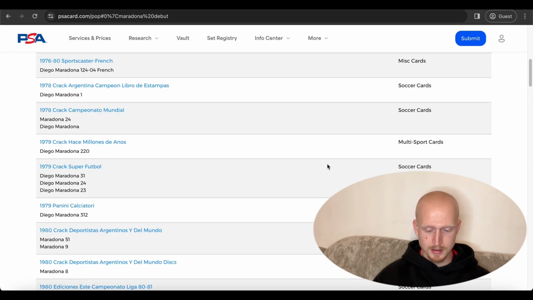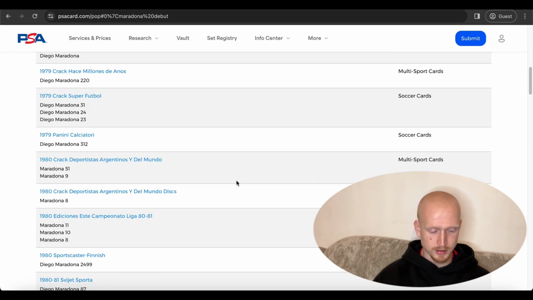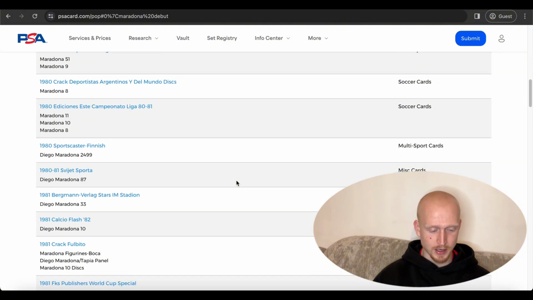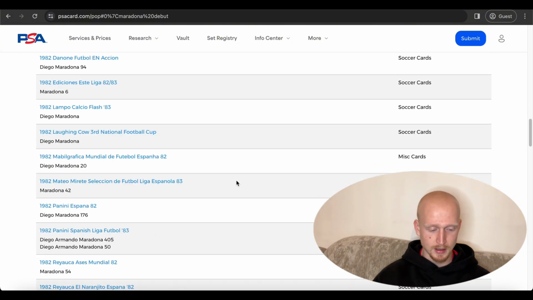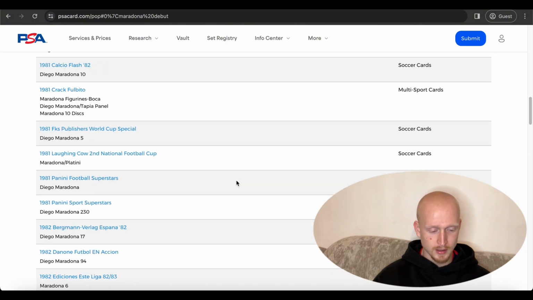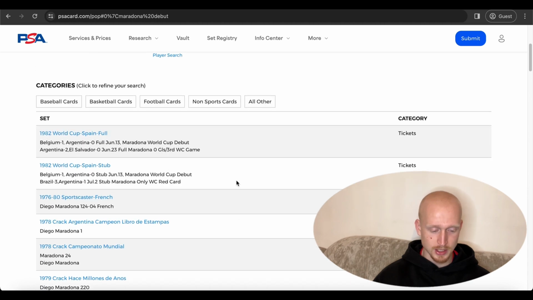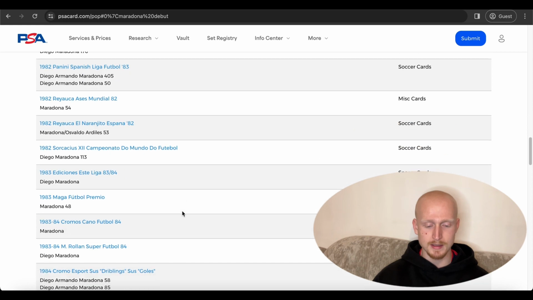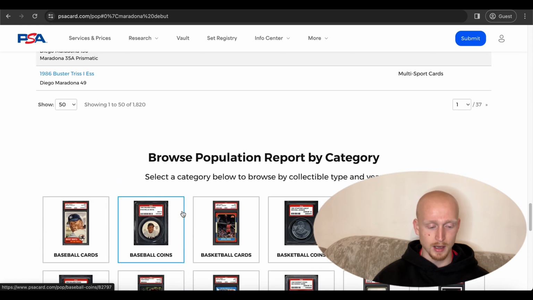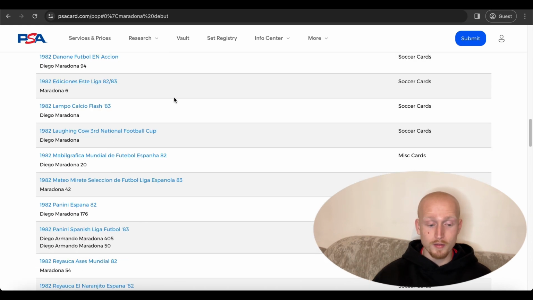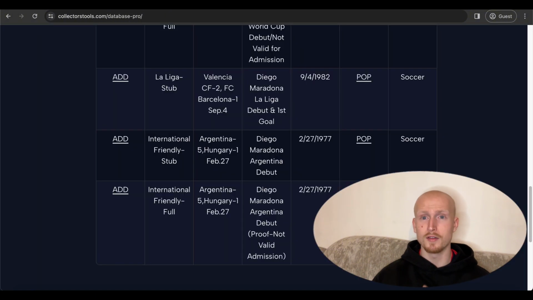It's going to be mixed up with different things and sports cards. It's just not the easiest to navigate at all, as you can see here. Especially if you want his earliest one, it's pretty difficult to find, especially because it's not date ordered. And I know for a fact that they're not all on this database. So the best thing to do, I found, is to use this database. It makes my life so much easier.